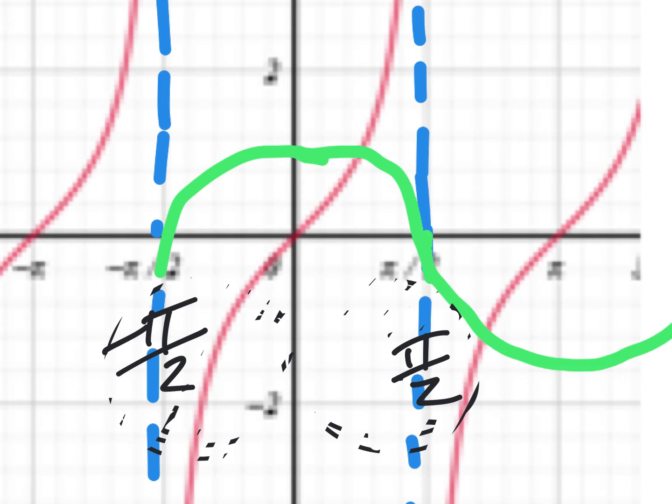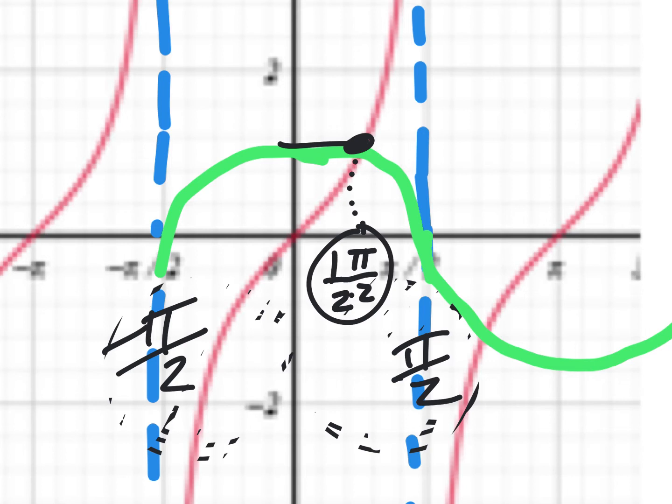try to remember that, you know how all of them hit 1? It hits it exactly halfway to pi over 2. Well, that's like pi over 2 times 1/2. Do you get how that's actually pi over 4? You get what I'm saying? Halfway between 0 and pi over 2, that's where pi over 4 would be. And same thing on this next one.